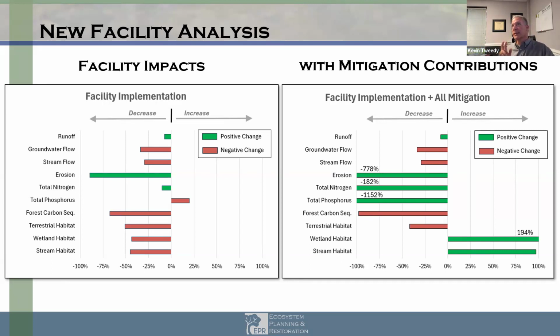So in summarizing all that, I want to make 2 main points. By actually quantifying change and uplift, we get a much more complete picture of how mitigation and nature-based solutions provide offsets and benefits to the watershed. And the second point is that by using this information, we can target nature-based solutions and mitigation practices that are the most effective at offsetting impacts, provide the most co-benefits, and help us all tell a more compelling sustainability story. Next slide.